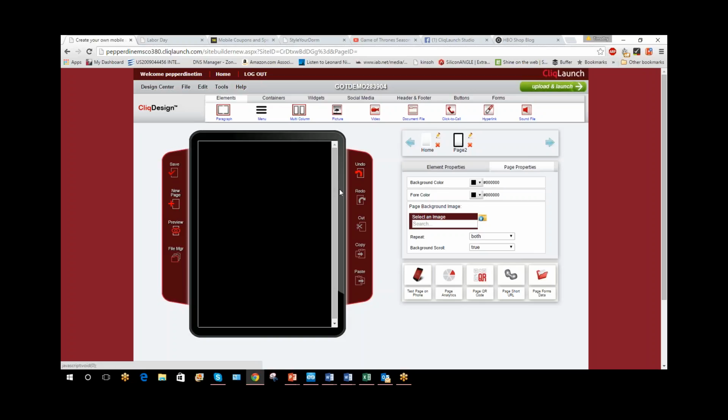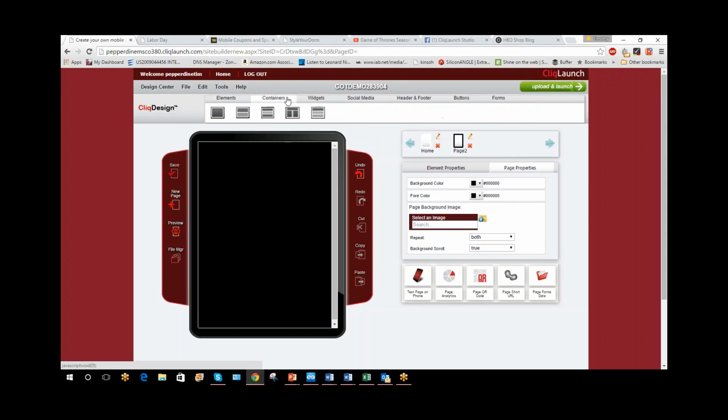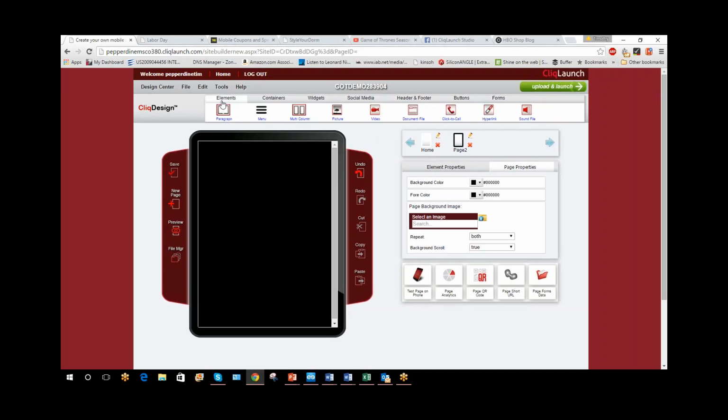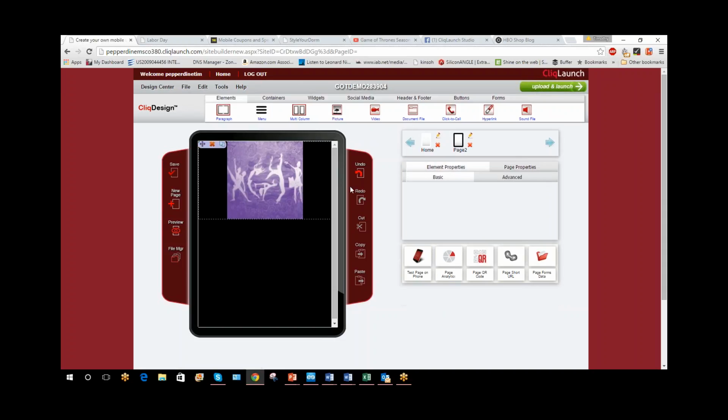Now, the next thing I want to do is start actually building out the individual elements of the page. So I'm going to start with my header. This is just the first thing that's going to pop up on the screen, and it's going to be stuck to the top. I have an image already prepared that I'm going to use as my header. So I'm going to navigate to my top bar. And if you'll notice here, there are several tabs of different elements and widgets and things like that that you can pull into your page. So we're going to start just by pulling in a picture.